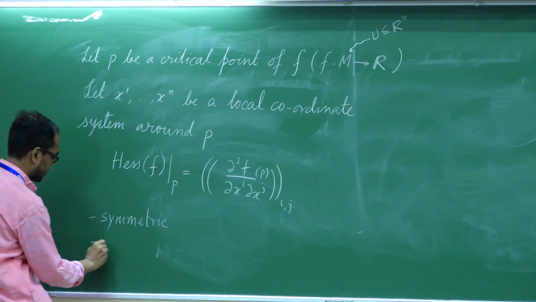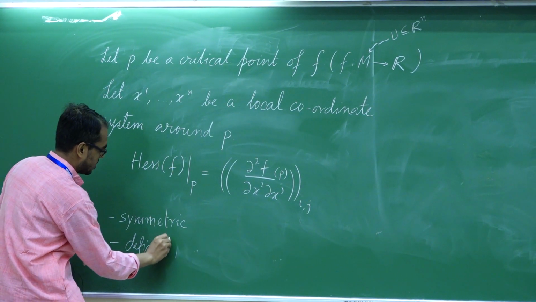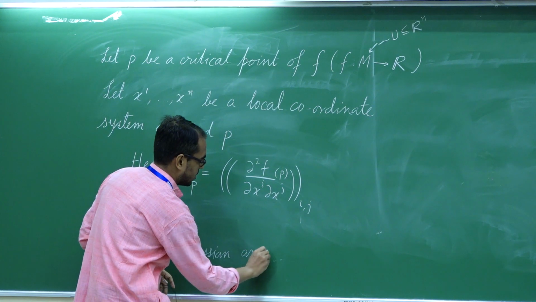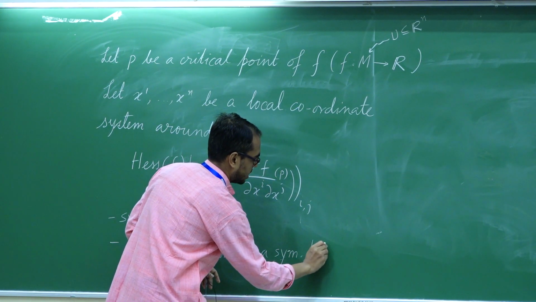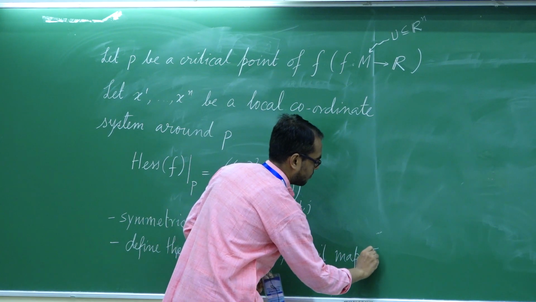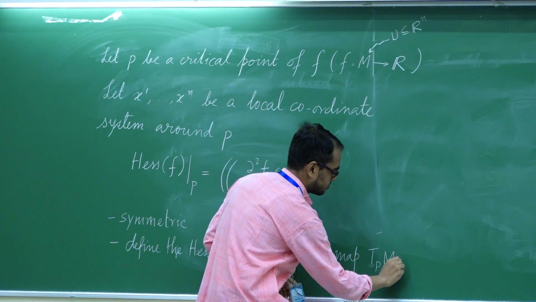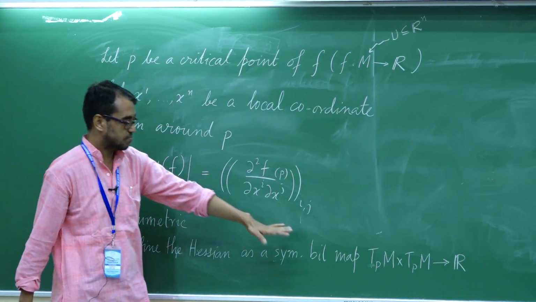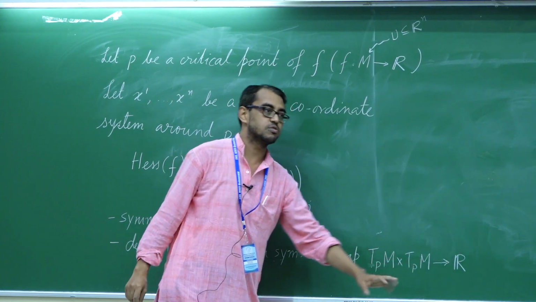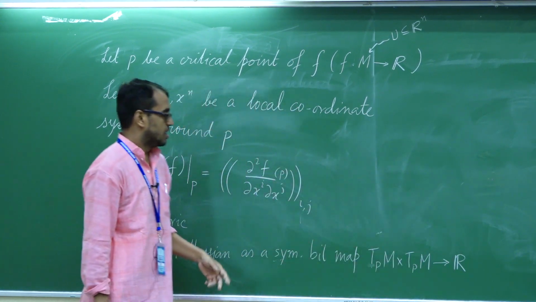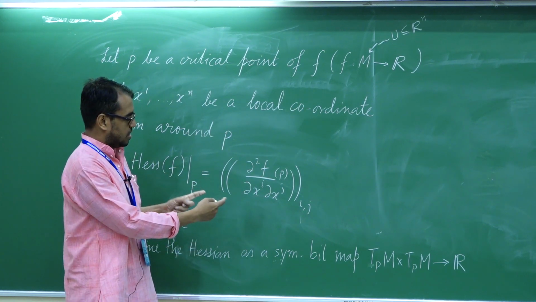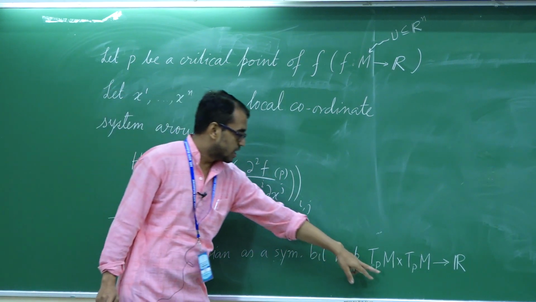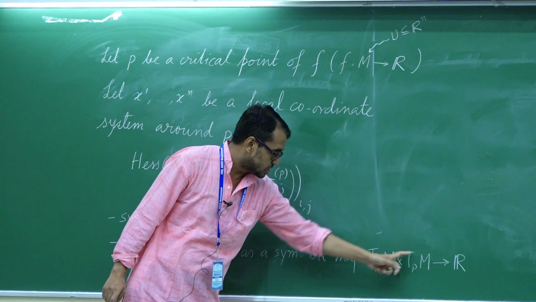But you can also define the Hessian, which is what you might see in a course in geometry, as a symmetric linear map on the tangent space at P. I'm just mentioning this point. It is also defined as a map from the tangent space cross tangent space. Given two vectors, you extend them, and then you define this function by saying V acting on W acting on f minus W acting on V acting on f. And then of course you show that this is independent of the extension.